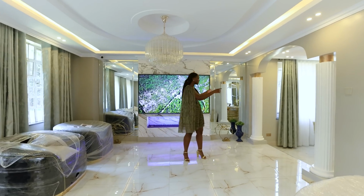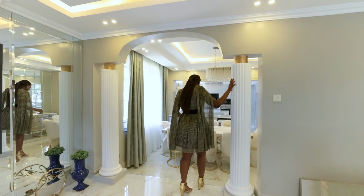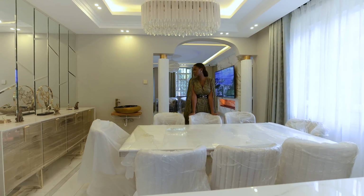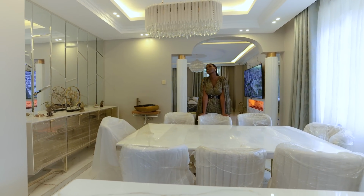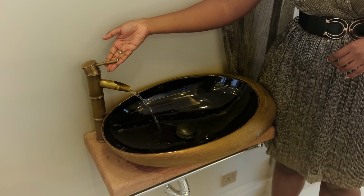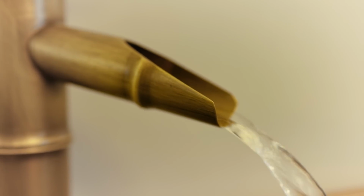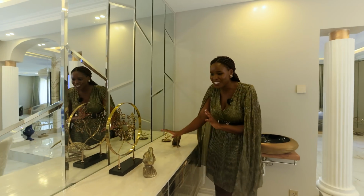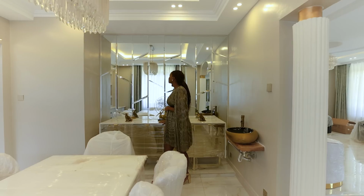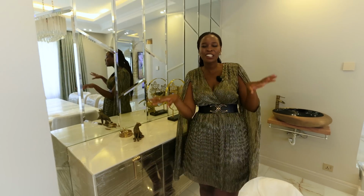So continuing on into the dining, you're met with more beautiful molding and gold details. You step in, there's an obvious theme running through this entire house. We're keeping things really, really light and airy and contemporary. I really love the interesting ways we've added the gold detailing, like here on the sink with the bamboo tap. It's just an intriguing little touch. I'm looking at the console table and the trinkets on top. It's glimmering, glittering next to the beautiful mirror. And I can imagine the client being able to store all their tablecloths and cutlery, things like that.